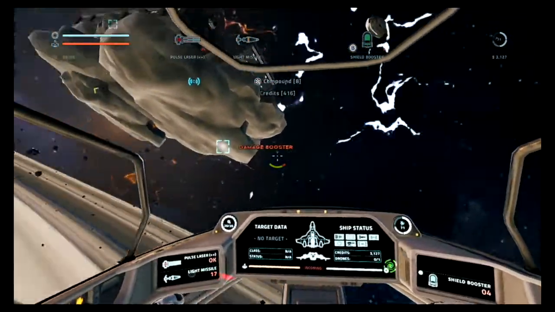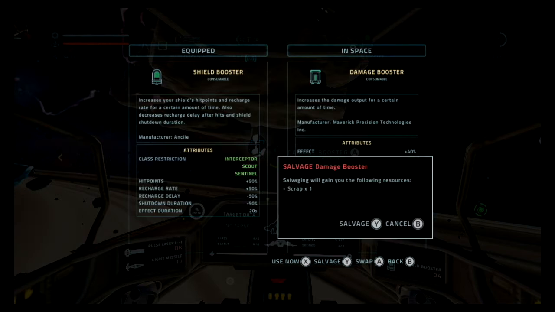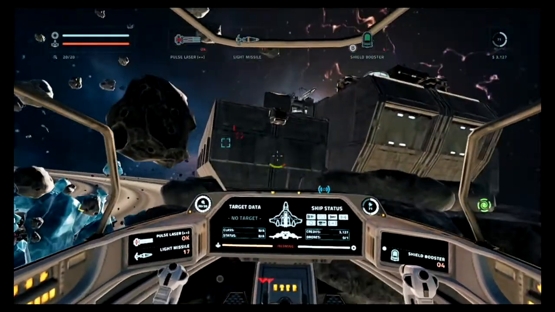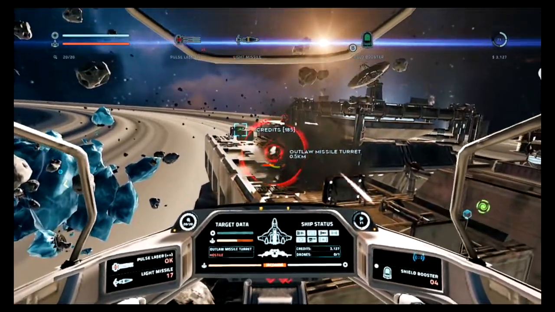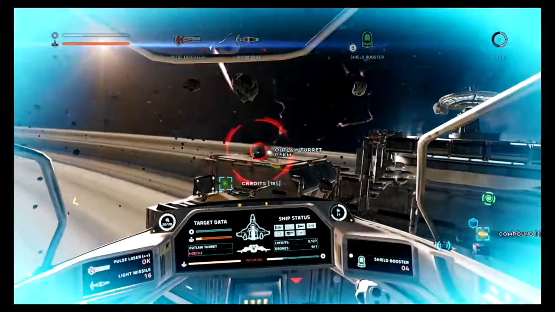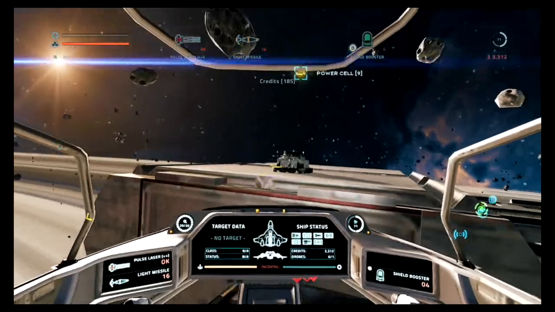Damage booster. Over my shield booster. Shield booster is a nice thing to throw on if things get too hot. Oh, this thing's gonna try to shoot me right away, isn't it? Credit. Power cell.